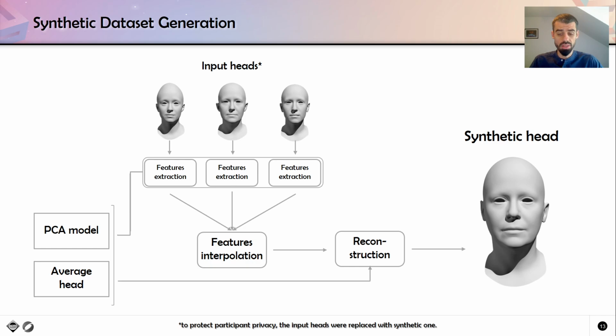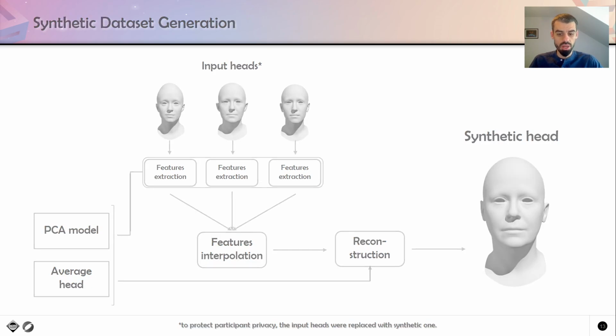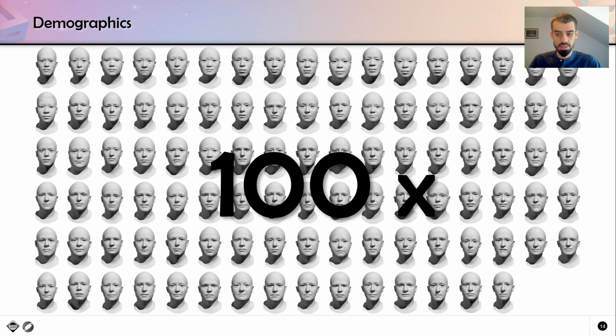Next, instead of random sampling from the distribution of the space of the PCE model, we came up with a solution allowing us to better control the features of the output meshes. In this method, we blend carefully selected heads. We begin the process by inversely solving the coefficients of the three input heads belonging to the same demographic group. Then we generate a new set of coefficients by blending them, and finally these blended coefficients are used to generate a new blended mesh.